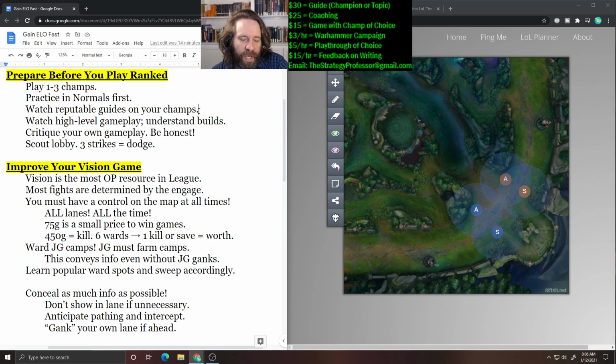Okay, watch reputable guides for champions. So I put out some pretty good in-depth guides for several supports. I'm going to be adding some more. There are other people who do that as well. But just watch something that's an actual guide that's going to break down some of the abilities for you, that's going to tell you when and how to use your champion in different situations. That's going to show you and kind of break you down either with footage or with some tool like I'm going to use over here to explain some stuff to you.